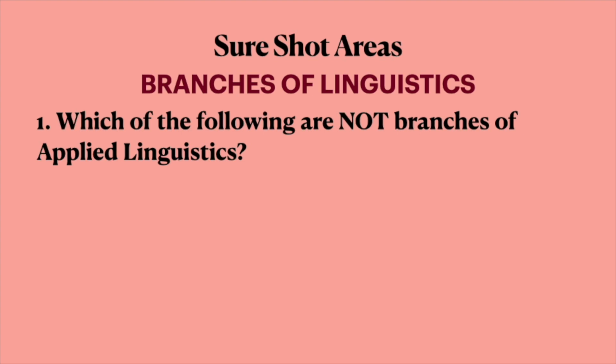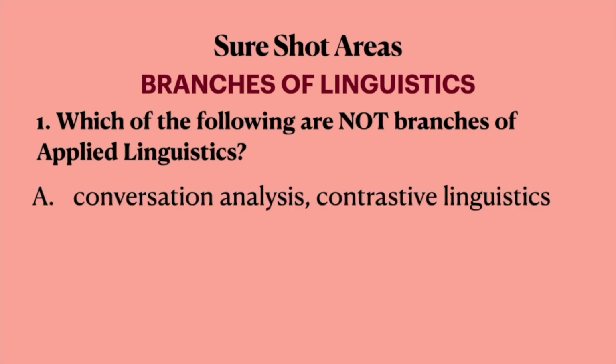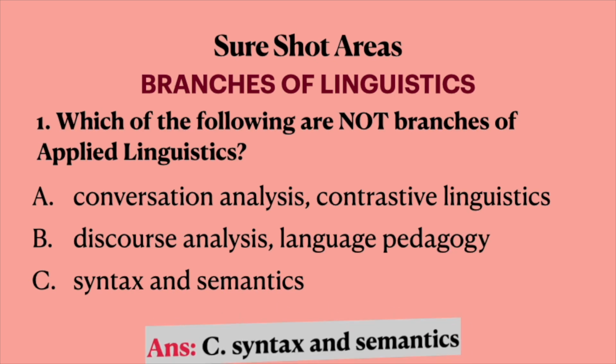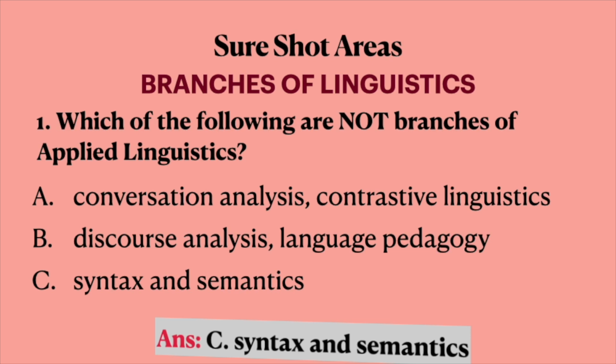You will surely get questions from these areas in the exam. First is branches of linguistics. The first question, are you listening? Which of the following are not branches of applied linguistics? Option A, conversation analysis, contrastive linguistics. B, discourse analysis, language pedagogy. C, syntax and semantics. Do you know the answer, guys? The answer is C, syntax and semantics.